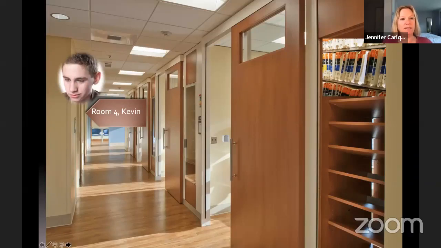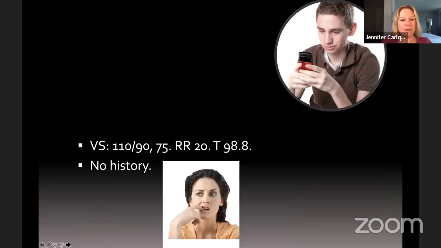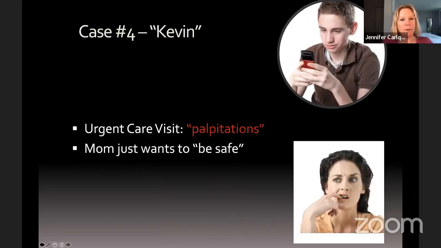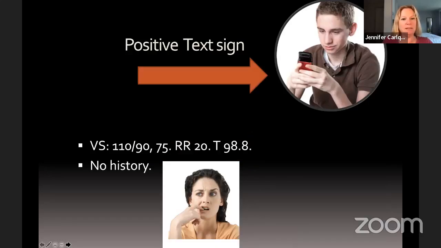So his doorway diagnosis so far looks pretty good. He's got a little smirk, and here you can see that he has a positive text sign. So he's looking pretty good. Mom says, "I just want to be safe," so I brought him into urgent care here, and we did some vitals, no history. And of course, Mom says, "Will this be long?" And of course, you reply, "Well, let's do an EKG. Let's see what's going on."